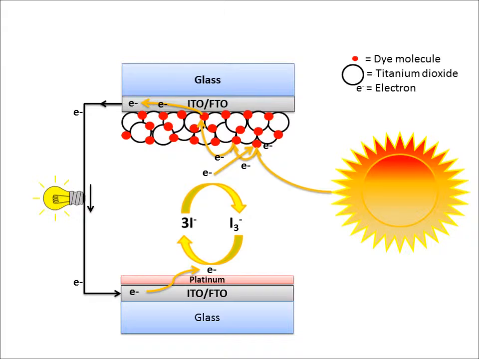with the electrolyte. So what happens is that the electrolyte undergoes a redox process, oxidation and reduction. The oxidation of the electrolyte releases an electron, and the electron comes back to the dye, and the process is complete. The process repeats again and again 1000 times per second to produce new energy.